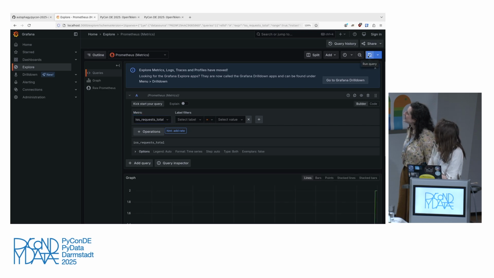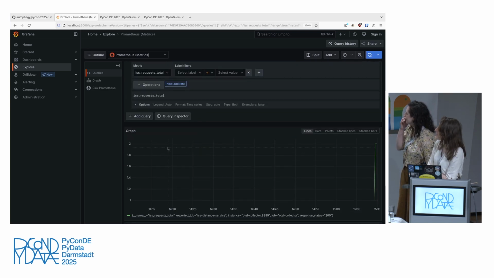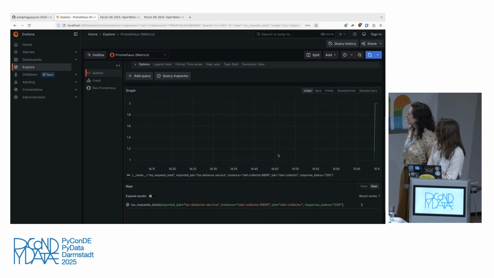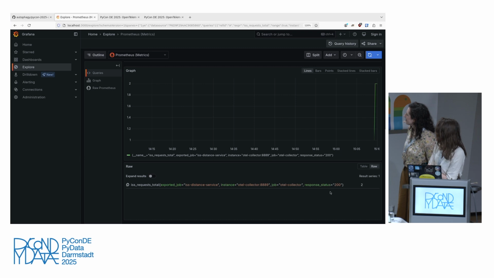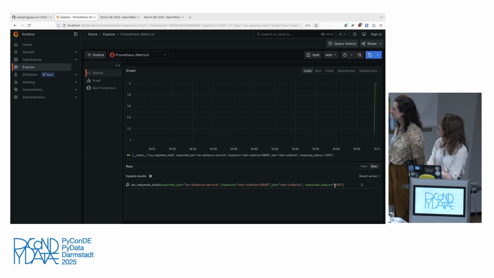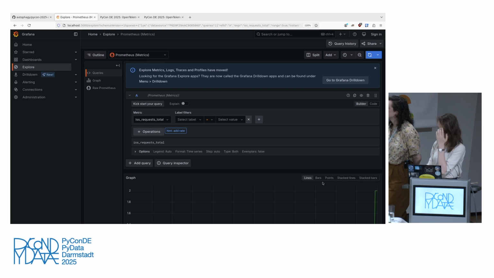Let's see what we have. Yeah, and so Grafana starts graphing it. We have 2 requests to the ISS service. And the response status is 200 because we set it as an attribute on that metric. So different requests will have different response status attributes, and then you can start doing visualization and alerting on those metric attributes.